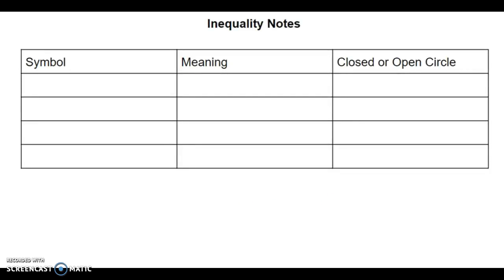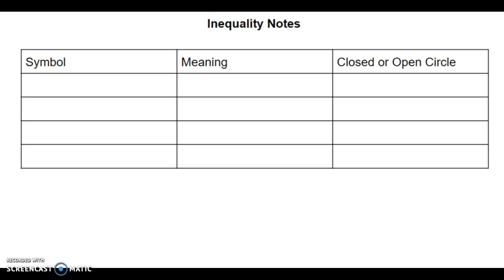Today we're going to talk about inequalities, and inequalities are the less than, greater than, less than or equal to, greater than or equal to signs. Okay, but we're going to put a little twist on it. We're going to be graphing them on a number line, and we're also going to be solving two-step equations with it. So there's going to be a little bit of extra stuff that we're not used to with inequalities. First, we need to take down a few notes, okay?